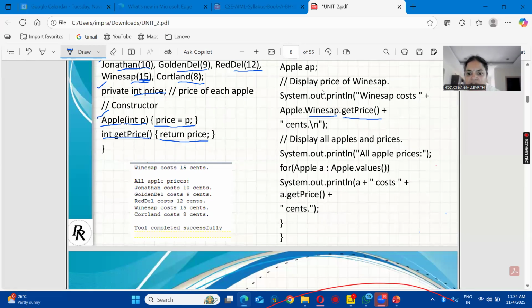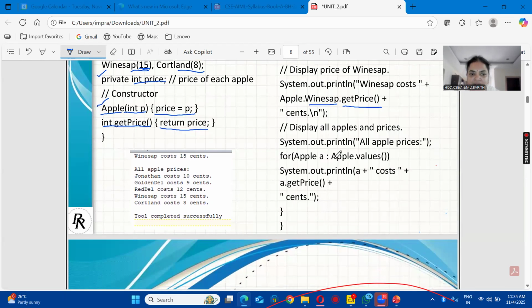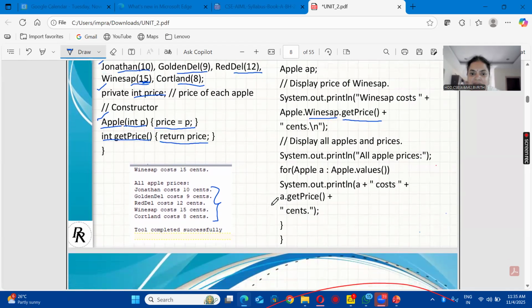Here we can display all the values of your enum constants. So this is the output. Jonathan costs 10, Golden Dell 9, then 12, 15 and 8. Like this, we can display our values.